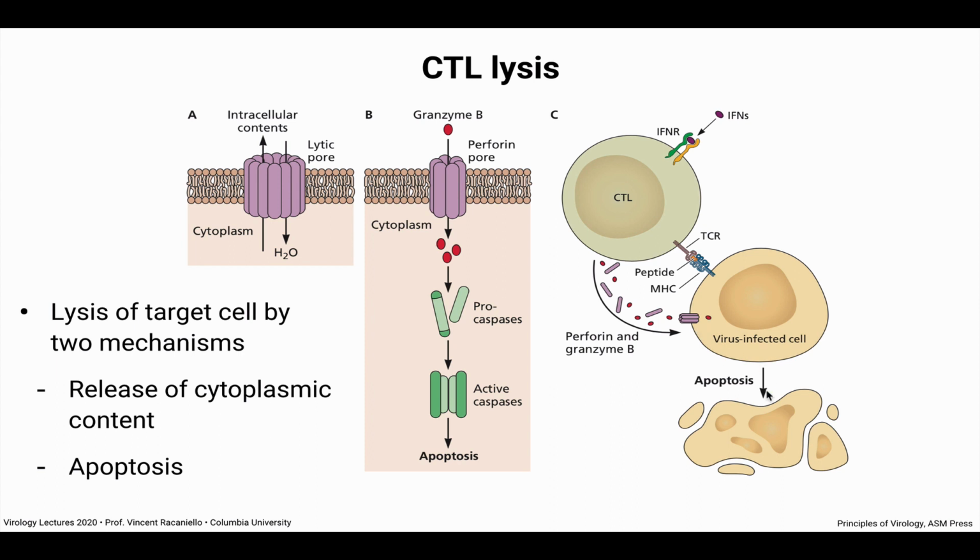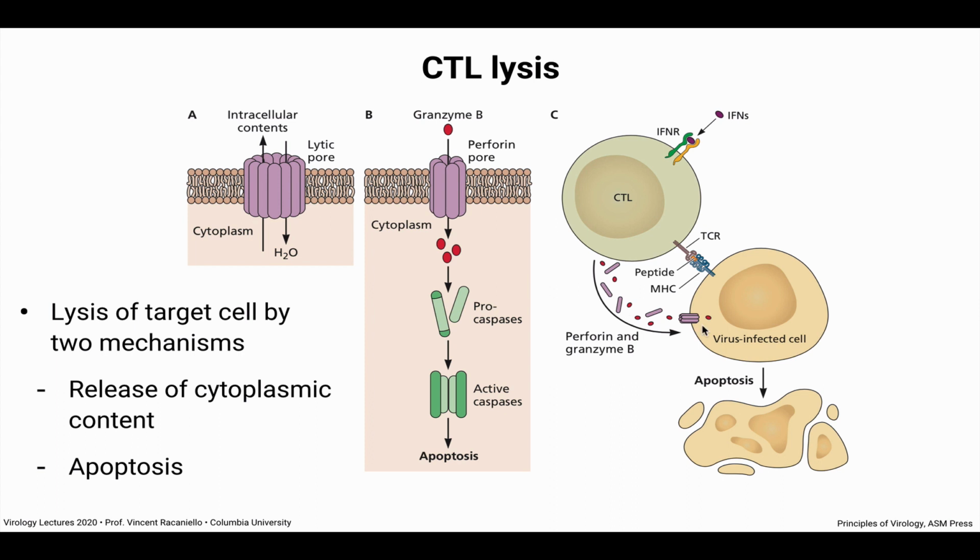Perforin and granzyme B, these are some of the things that are released by the NK cells that we showed earlier doing antibody-dependent cytotoxicity. And so first, the granzyme B is a protein shown here in red.